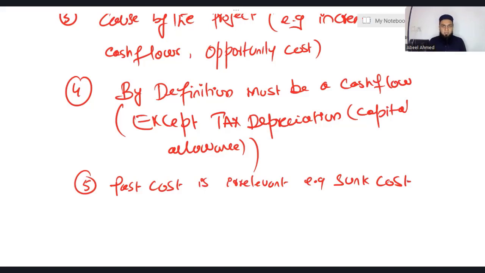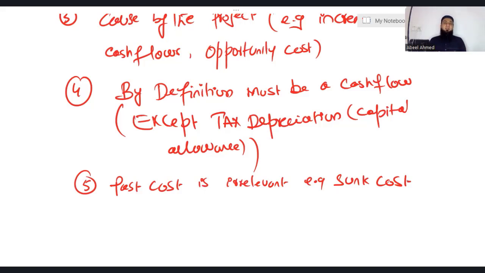You're not going to make that mistake even while solving the practice question. You will never consider a past cost as a relevant cost. And you believe that doing this is wrong, this is incorrect. But the surprising part to me is when it comes to your own future decisions, most of the time I've seen students consider the past cost as relevant when they are making their own decisions.